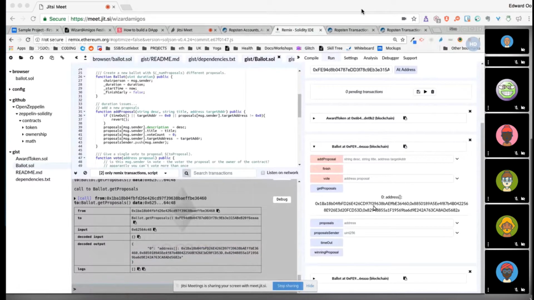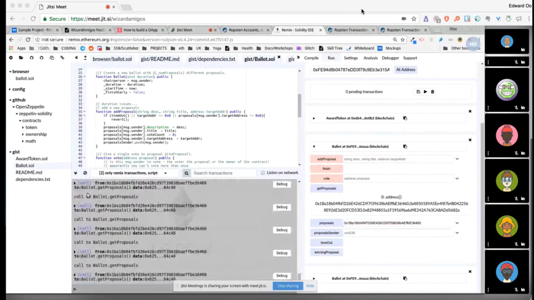So now if you want to see one of them, I have to copy it. That's a little bit difficult. So click Get Proposals and just copy the address. I will now copy the first address of the proposal, and then I can go to the proposals function and say, list me this proposal.